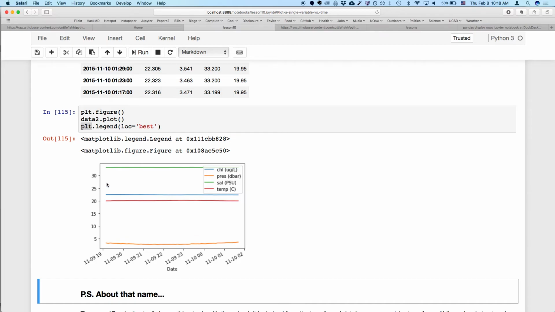And on the y-axis, it's plotting these 4 different variables. Now, these all have different units, so it doesn't look like a whole lot when plotted together because they look very flat. We're not seeing the variation. But for the purpose of the example, you can see how we can quickly plot all 4 of these columns on the same axis.